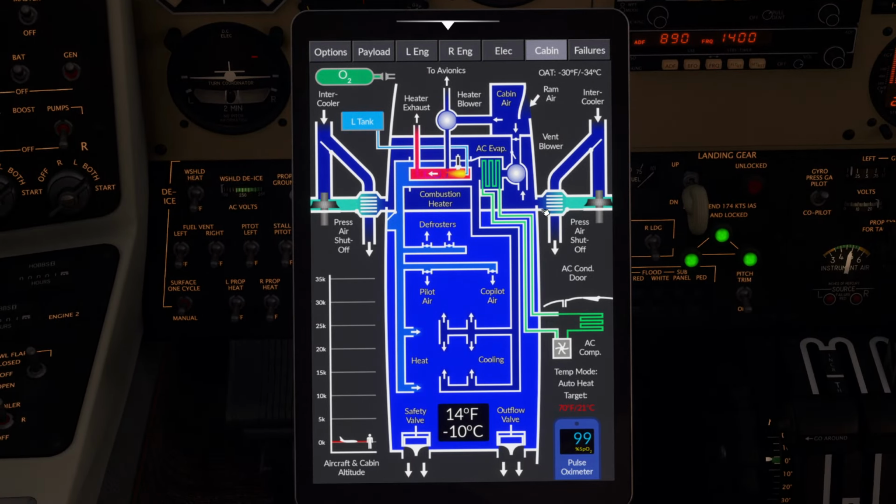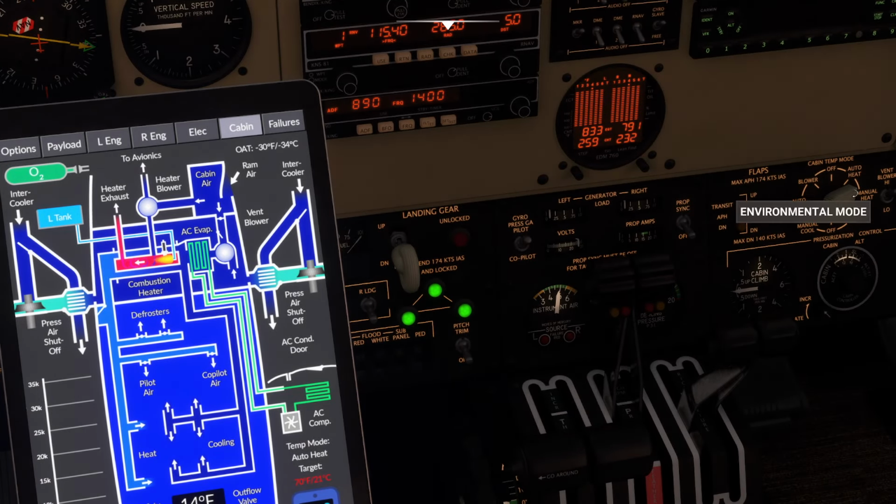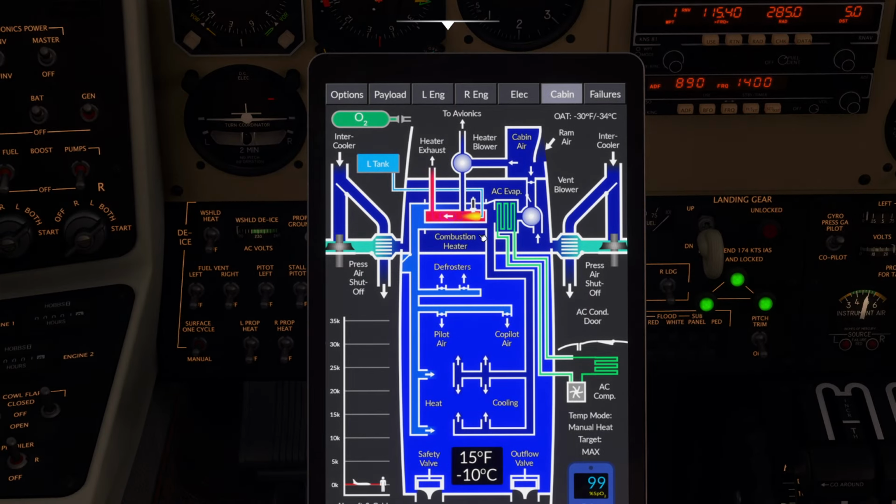And what you'll observe here is the temperature of my two intercoolers spikes. So what I'm going to do is two things. First of all, I'm going to snap this into manual heat mode. What that's going to do is basically say, hey, turn on, give me everything you've got as far as heat. That's definitely going to help a little bit.